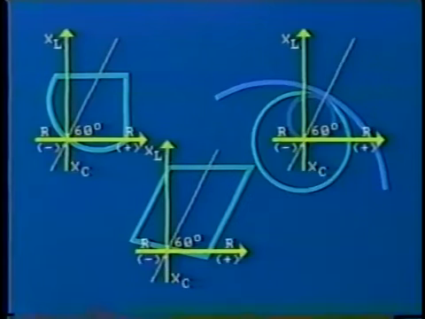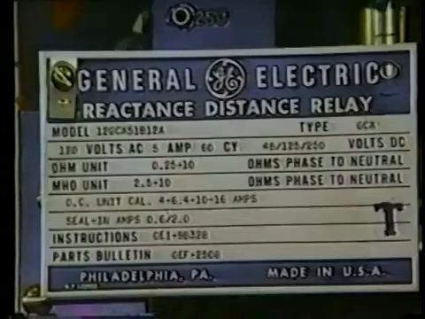Distance relays of the solid state type are designed with yet other variations in operating characteristics. Clearly, the impedance type of relay is quite complex and is well developed. It has many desirable characteristics for application on the transmission system, as we shall see in future videotapes. Now, the types that we have been discussing are the most common. If you want further details, you can always refer to our video program on test and calibration of specific relays.